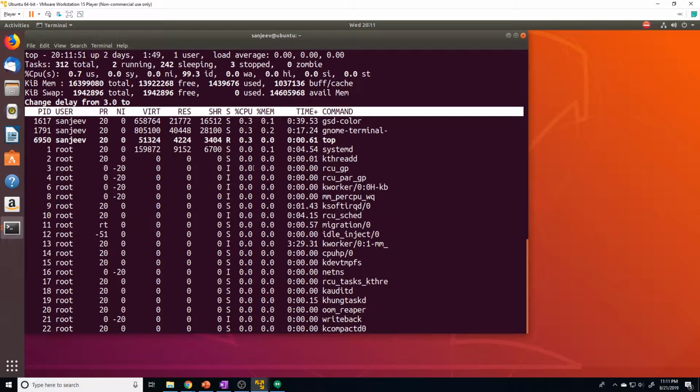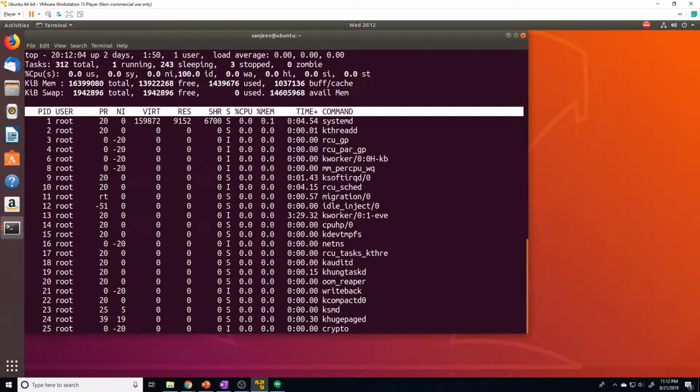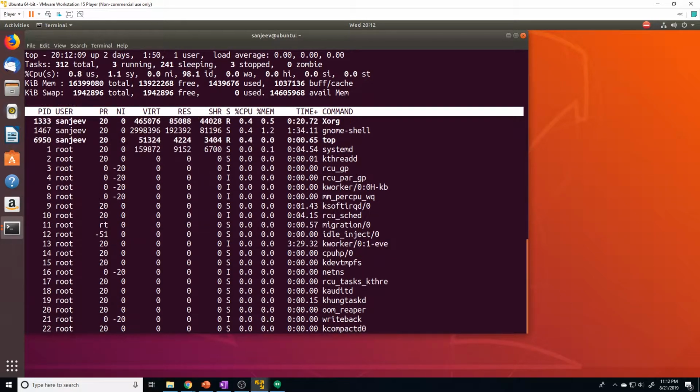All right, so we're going to change the delay, and it's showing you right now it's set to 3 seconds. If we change it to every 1 second and then hit enter, you're going to see every second it's going to update. You see how it's much quicker now? But let's go ahead and just change that back to 3.